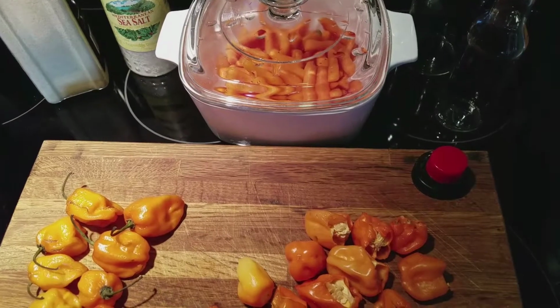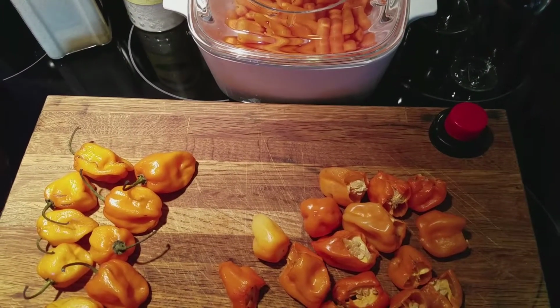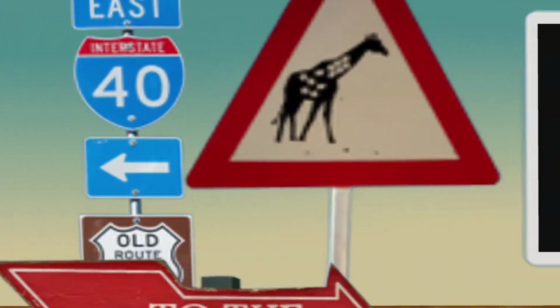Some of us like barbecue hot wings in this household, but I'd like it really spicy. So I'm gonna try this. Stay tuned.